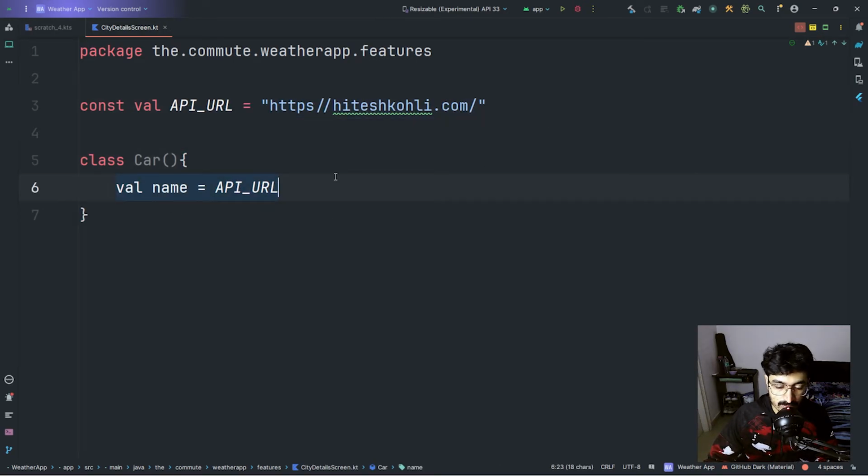This is also immutable nature, but it can be evaluated after runtime, which means that if something is assigned to this after runtime, we can change it, but this cannot be changed ever once set at compile. Okay, hopefully it makes sense.